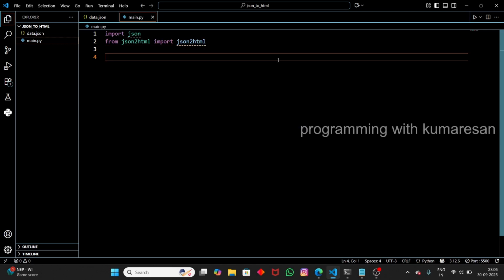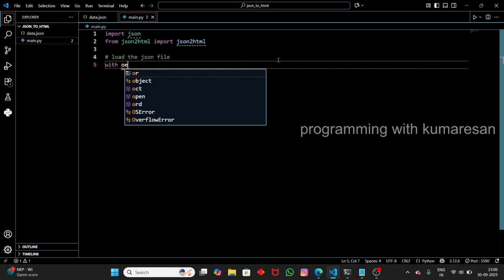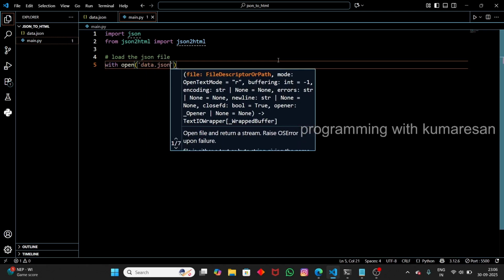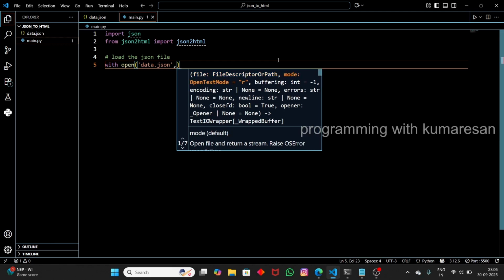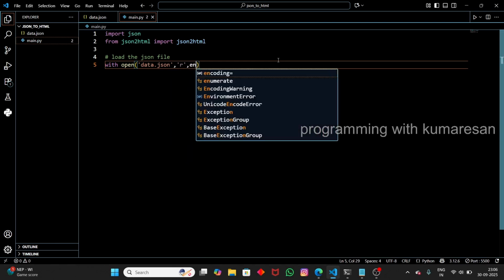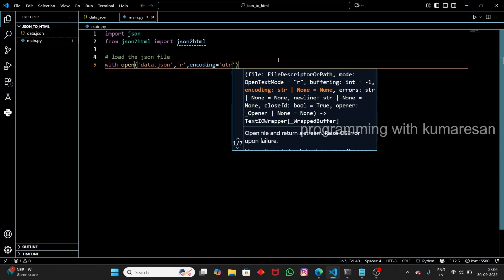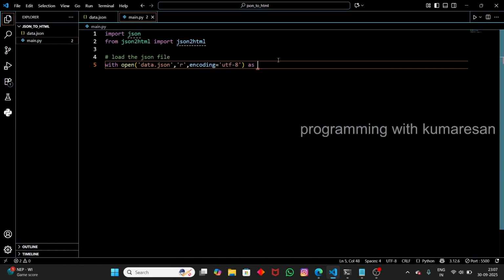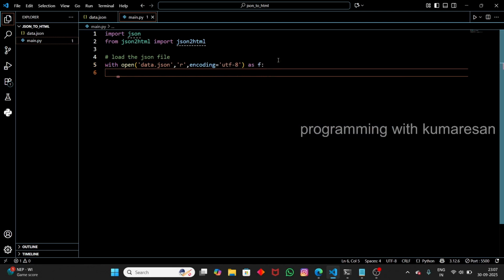So now we have this, then we can load the JSON file. Let me comment this: load the JSON file. With open, I'm going to open the JSON file now. The file name will be data.json, and I'm going to open this in read mode, and the encoding will be UTF-8. I'm going to open this as f, and then we can read the contents from this file using that file object.